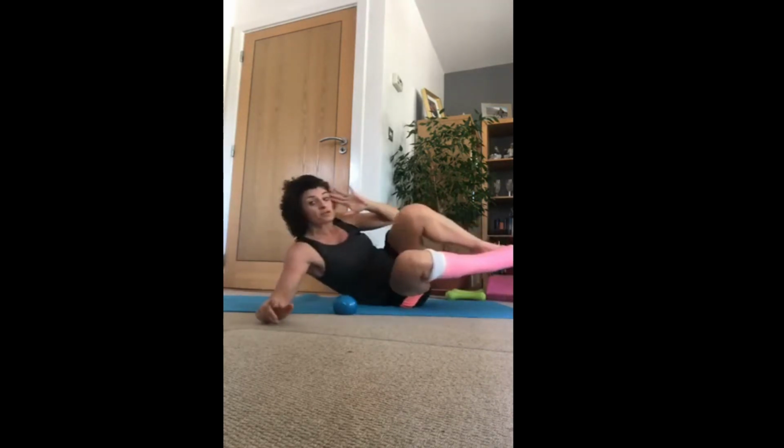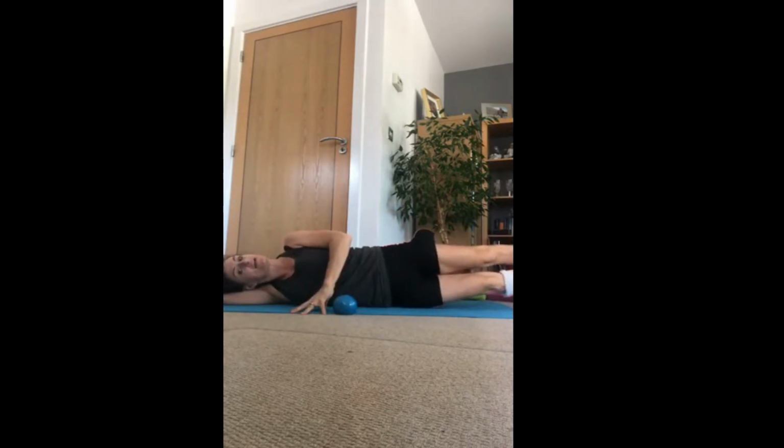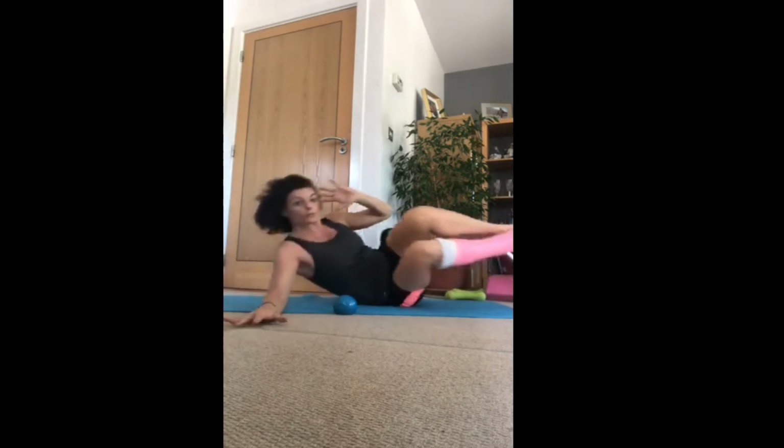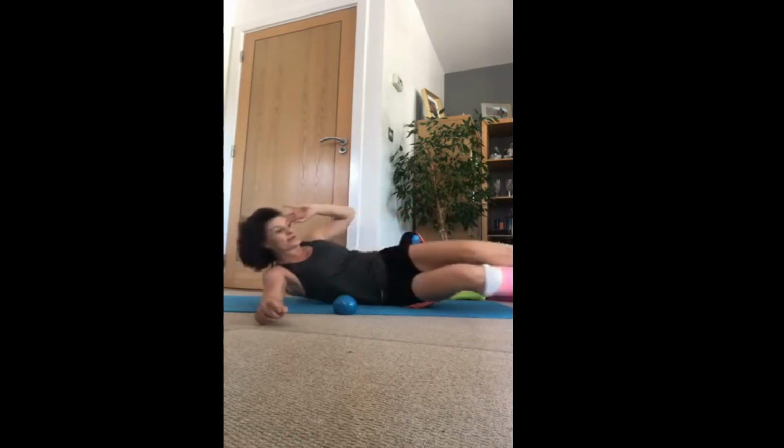So, big squeeze. So remember, you can modify this one. Stay here. I'm just going to show the modification. I should have showed it earlier. Okay, same, same. That's it. Big exhales. Big crunch.